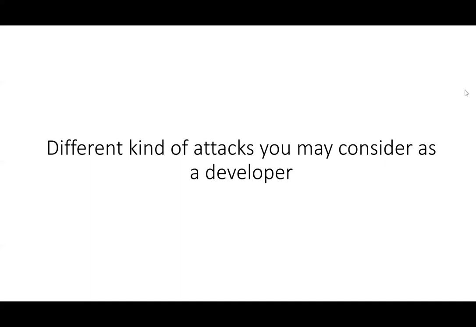Okay, so different kinds of attacks that you can consider as a developer. First and foremost, I want to talk about denial of service attacks. So does anybody know what a denial of service attack is? Most of the time, you probably ran into this before, even if it's not directly at you. I think that's where they bombard the system with information until the system can't handle it, I guess is a general way to put it.